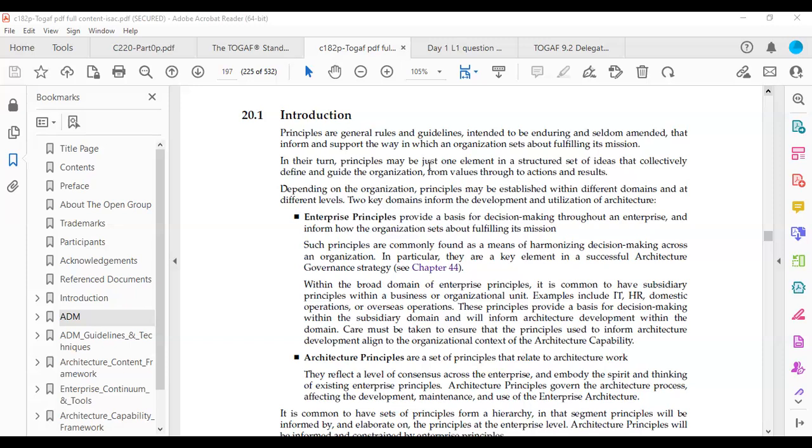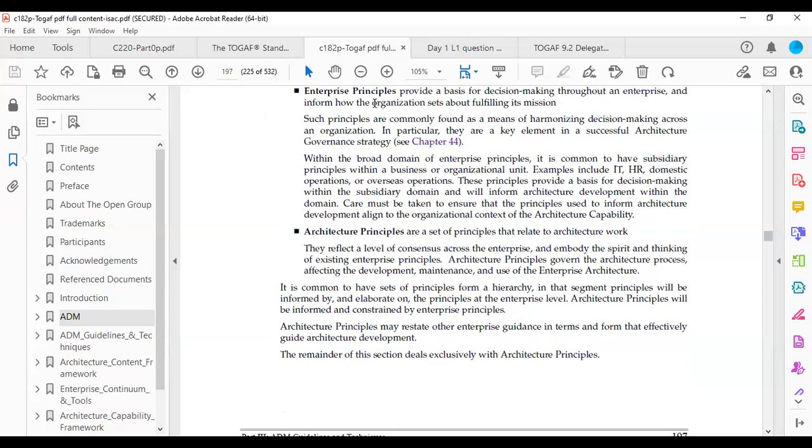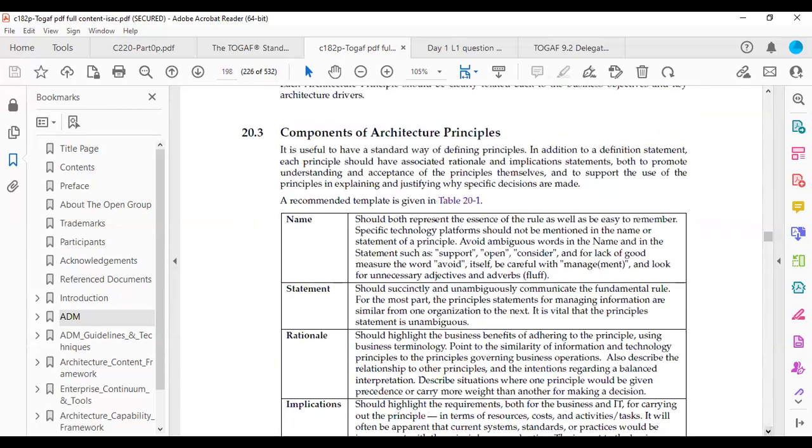Getting it? Now, if you look at the principles, they are categorized into two. The first one is called enterprise principles. Enterprise principles are basically business principles. The second one is called architecture principles. Architecture principles are basically for data, application and technology. So two categories of principle: the first is business principles, the second is data, application and technology. Now, I have a question here. Imagine if you're not happy with the principles given by the Open Group, what will you do?